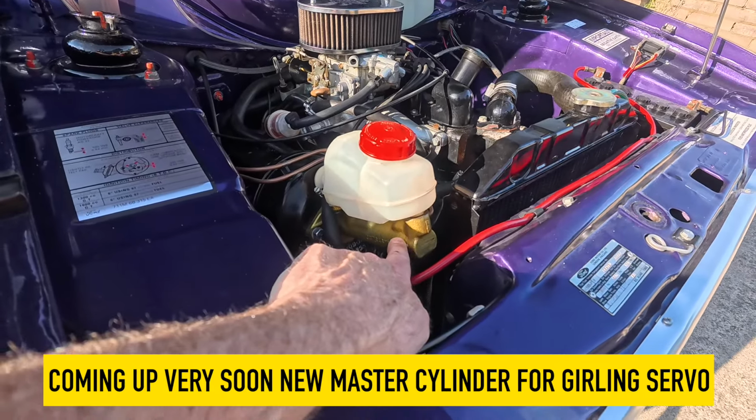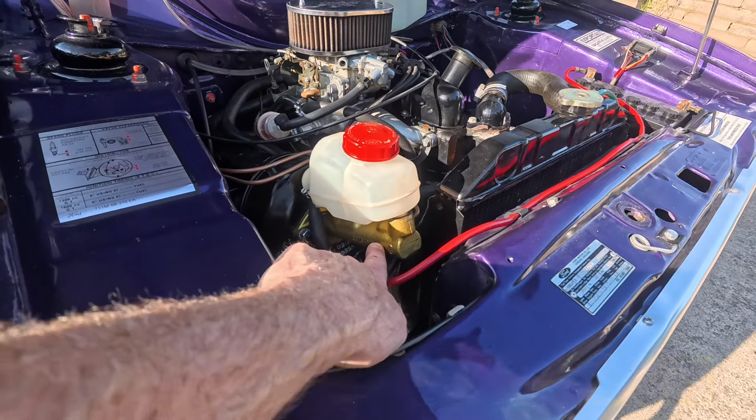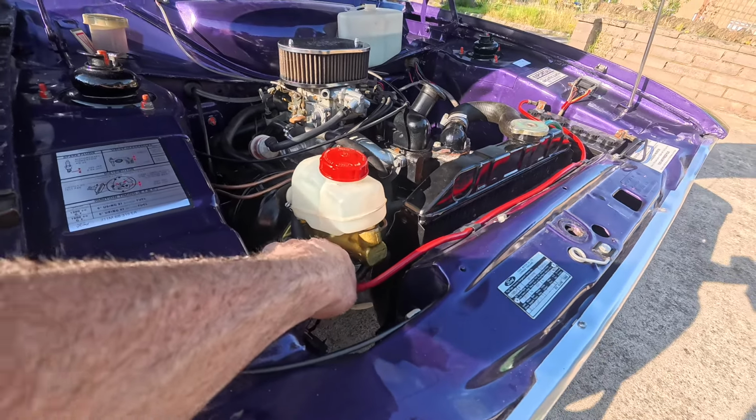Now the only thing left to do on the car is replacing this, because the piston inside, this is a servo cylinder, and inside there's like 3 little pistons or 4 pistons, and I reckon it's worn.